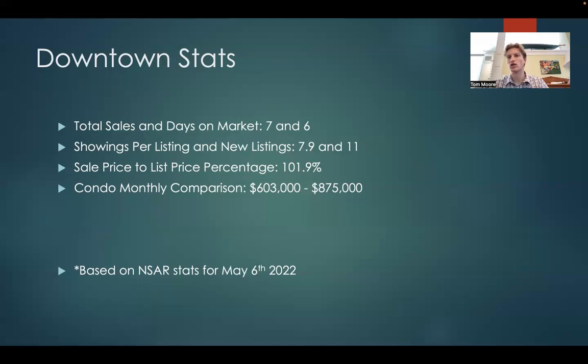A lot of those are higher end, right? When we're looking at downtown condos, they're priced quite high. And there's just not as much demand for those high price condos yet. I think that will begin to change as people continue to be priced out of the market and want that quick commute if they're going to be commuting. We got a lot of people that are moving from these bigger cities that are used to condo living being the norm, whereas out here, it's not yet.